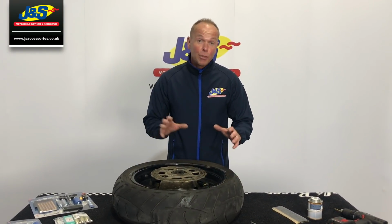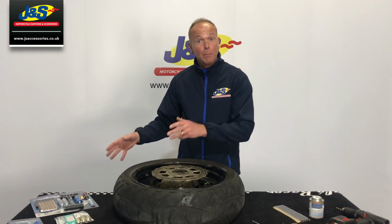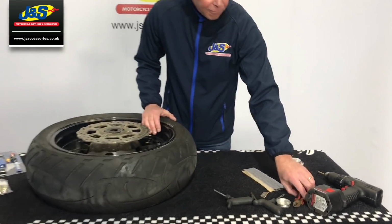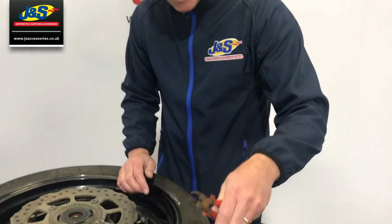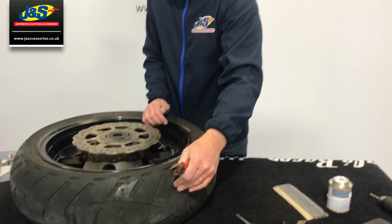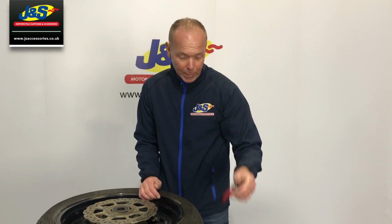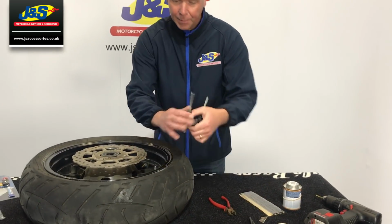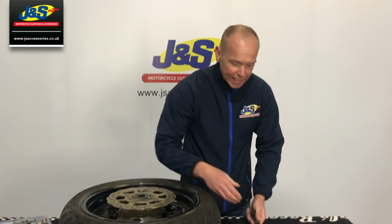We're just going to go through the equipment that I used and the little add-ons to the equipment that you can buy that I think are, you know, essential. First of all, these side cutters or pliers or anything so that you can remove a foreign object from that tyre in the first place. Okay, you don't get that in the kit, and I think it's an important bit, and obviously something that I use all the time. Okay, the reamer to clear the hole, which does come in the kit.